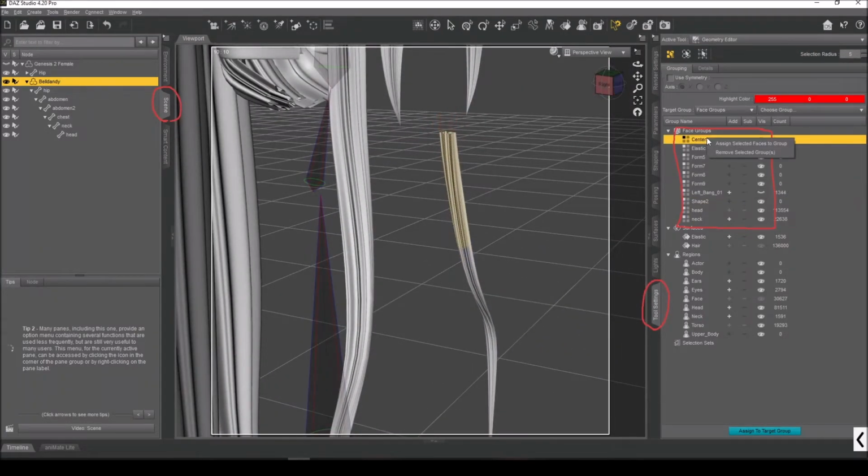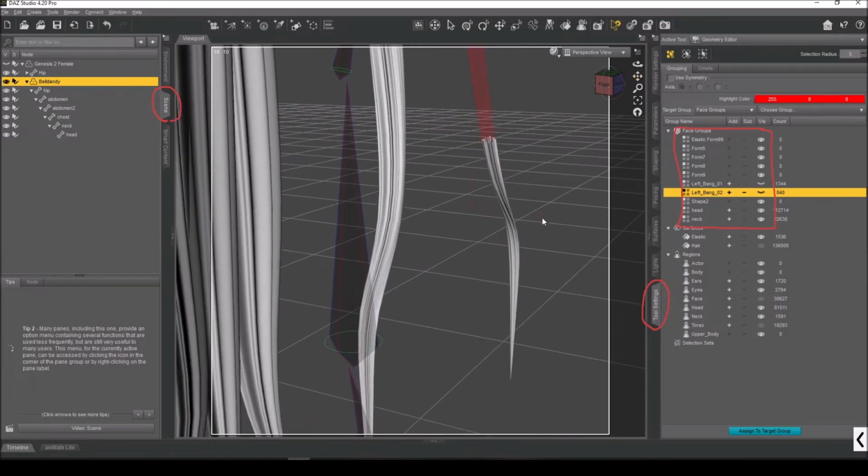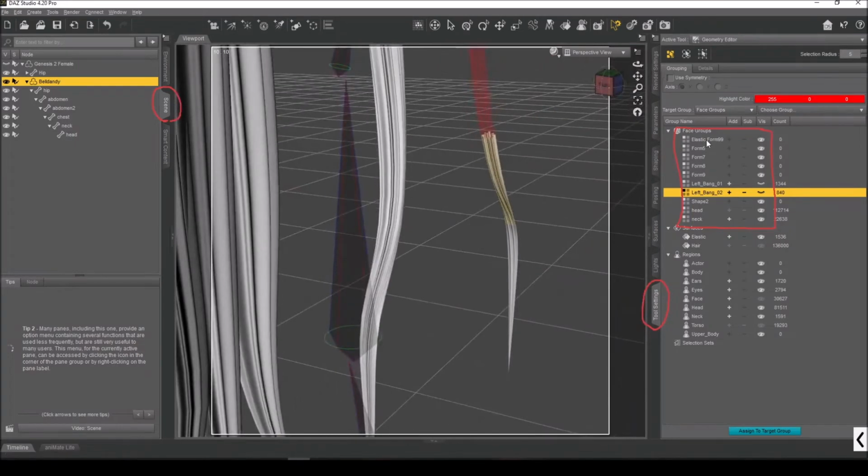Same thing, assign selected faces to groups, double click to rename, left bang 02, make invisible, rinse repeat. Okay, looks good.